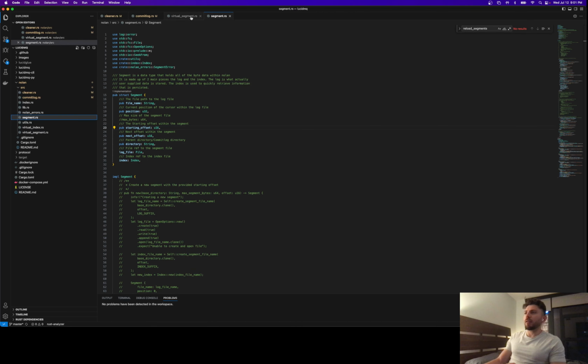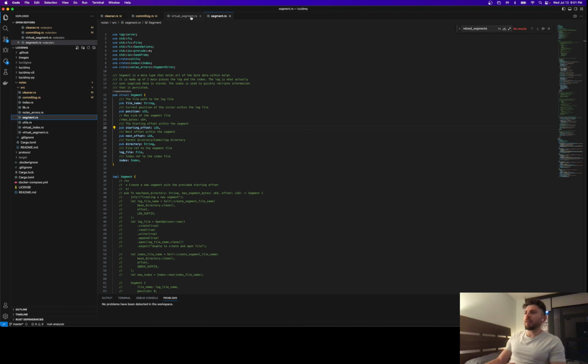The regular segment is a segment that is actually stored on disk. So this actually represents that index file and log file that are actually stored on disk.